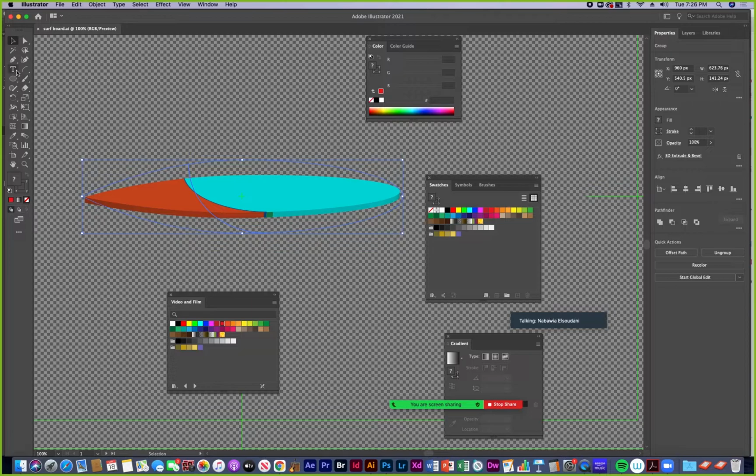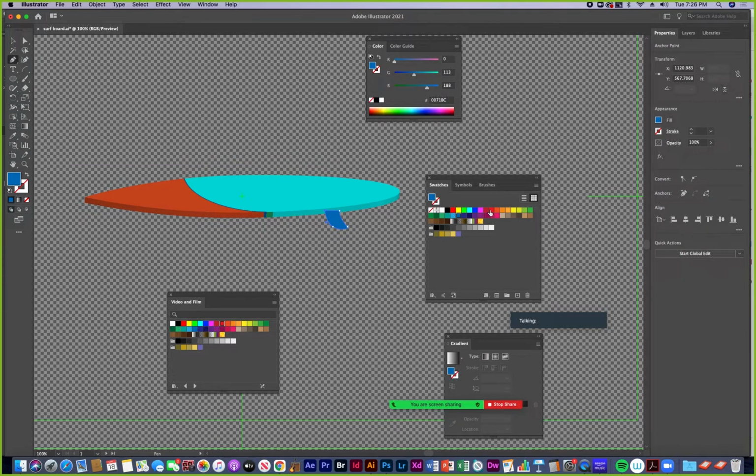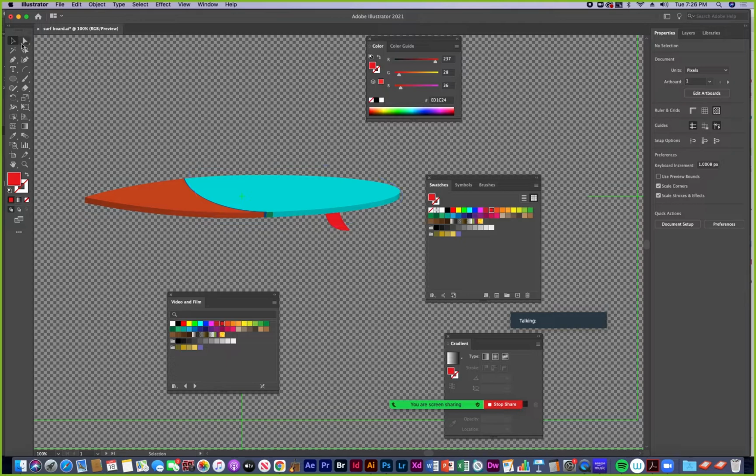So here we go. I'll just do the little thing here, the little fin. Close and make it red or something. Send it to the back.